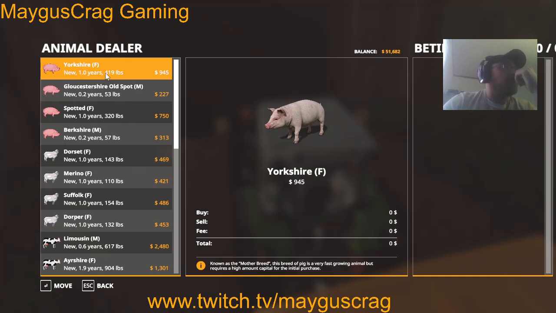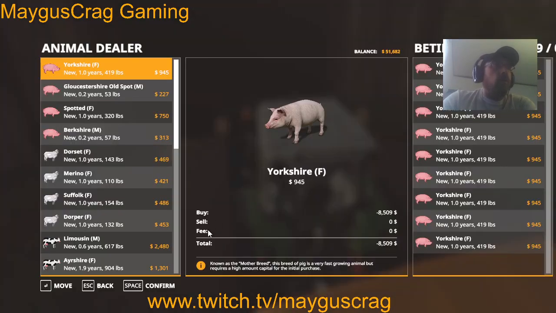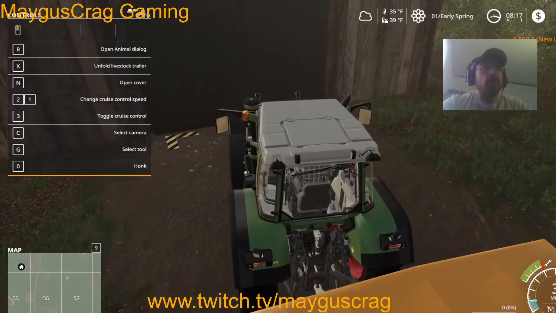But I think I'm going to do birthing pigs, I think. Meat pigs could be really good, though. Now that's a question I'd like to answer. Do I want to do meat pigs? And see what I can make. We'll do these. We'll do 9 of those. That's all we can do with that trailer. Alright. First 8.5K.